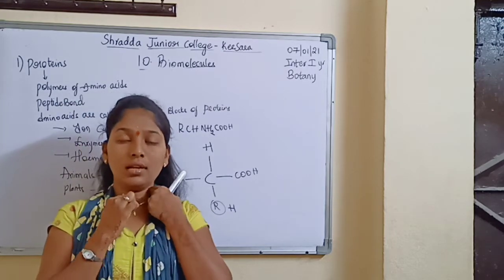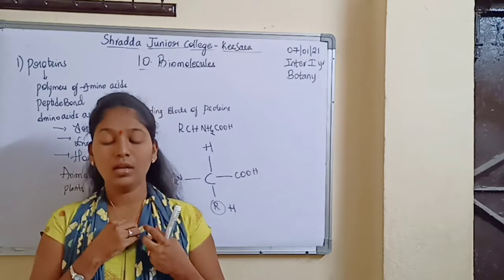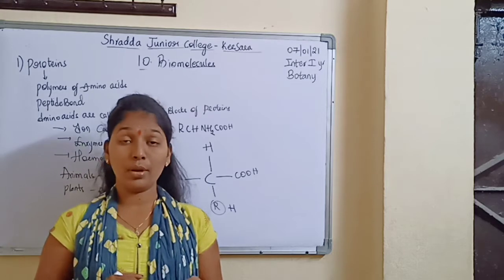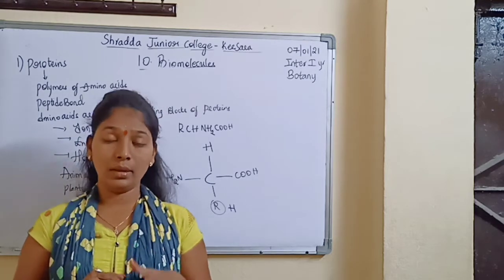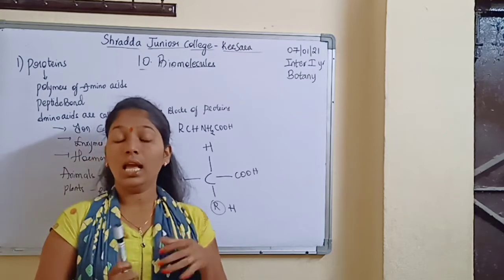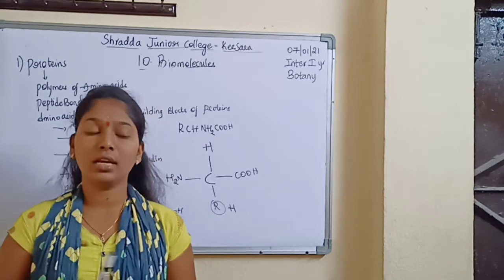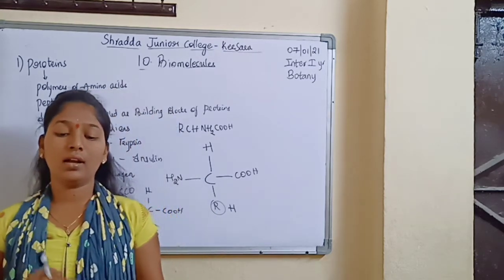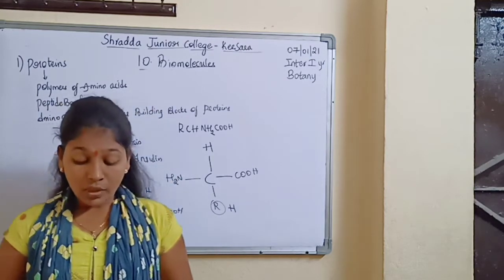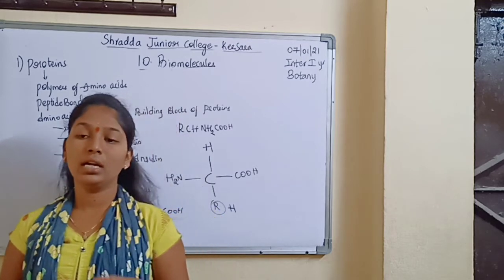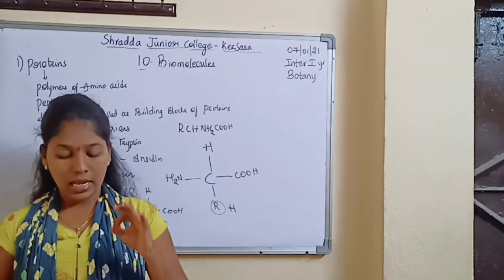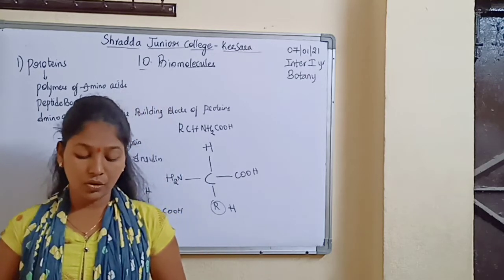Some amino acids are acidic in nature. Example, glutamic acid. And some amino acids are alkaline, that is, basic in nature. Example, lysine. And some amino acids are neutral in nature. Neutral means they are neither acidic nor basic. Those are neutral and are called valent. And some are aromatic. Aromatic means having a 4n+2 pi electronic configuration. And that example is nothing but tryptophan.